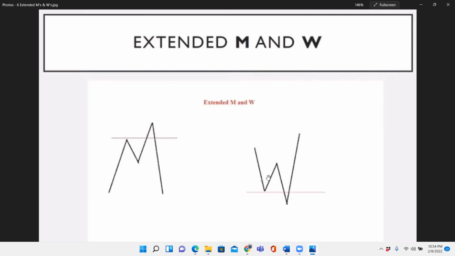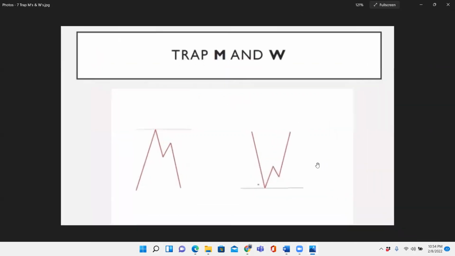So the W is the opposite. We came down to the valley, we come up to the nose, we came down to the valley. This would be our support line here. This would be our resistance line. Just going over, those are concepts that you guys need to know about, support and resistance. So we have our support line. It broke past that support line and people got stomped out here before it continued in the direction. Take a quick look. Cool. Everybody's good with extended? Let's move on. Now we have trap.